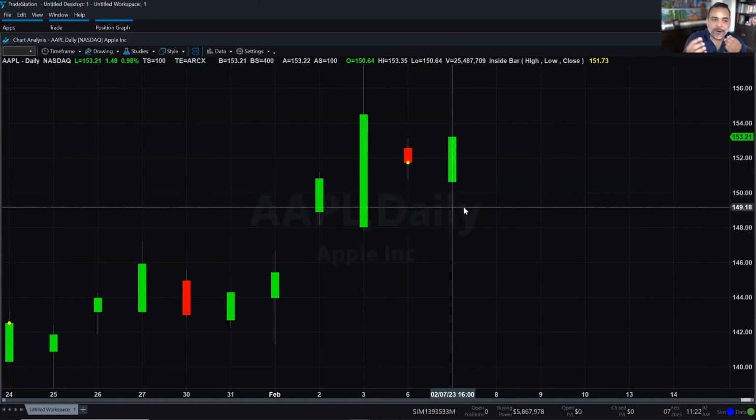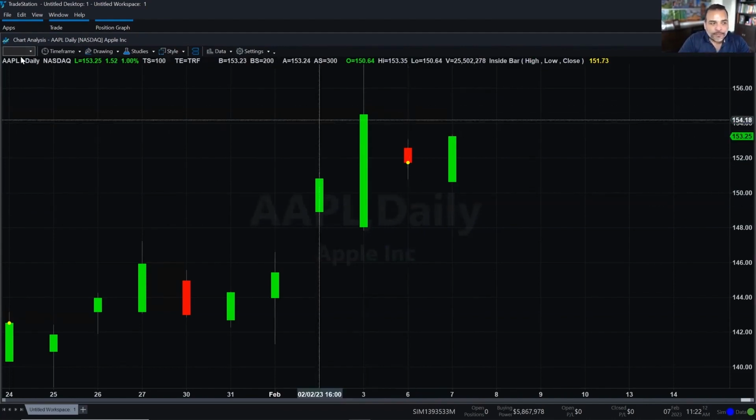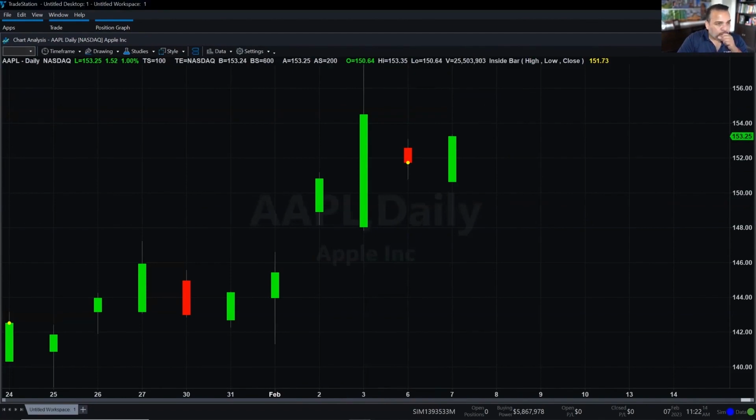And an inside bar is just a bar that is small compared to the previous one. Not only small, but it's inside of it, meaning that the high of the inside bar is lower than the high of the previous bar, and the low of the inside bar is higher than the low of the previous bar.